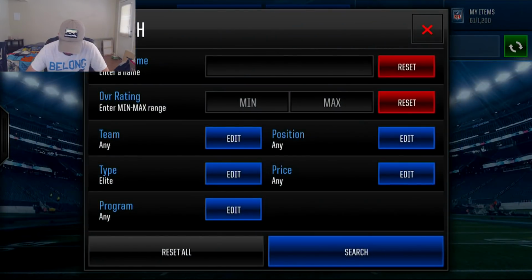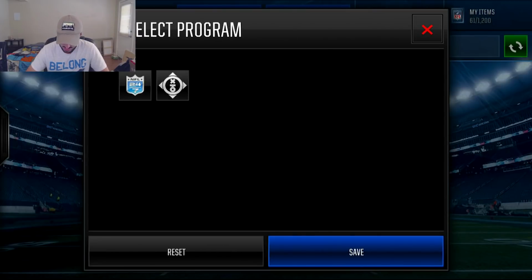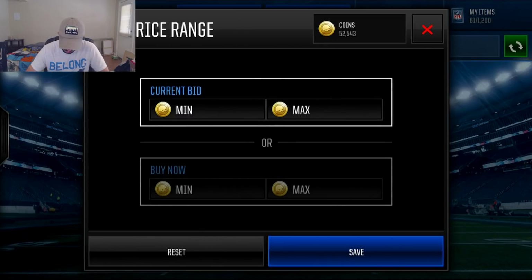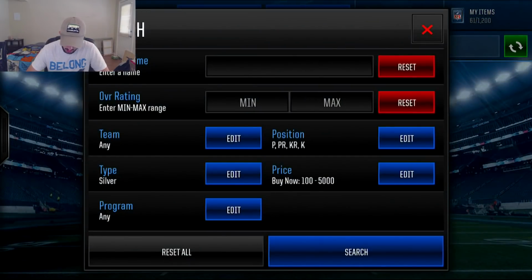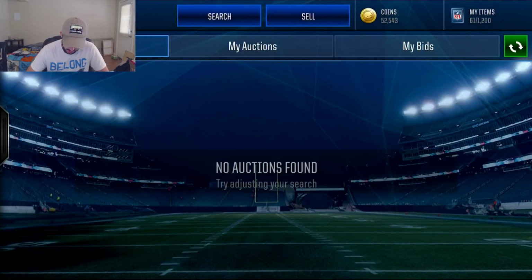So we're probably going to go for silver special teams players. I'm guessing that is the move, and position. All those guys, they should be going for a decent amount more. So I'm going to search 5,000, just see if there's any up for that price range. So they are selling for about 5,000. We're going to try to get them for 3,000 a piece and see if we can snag any there.